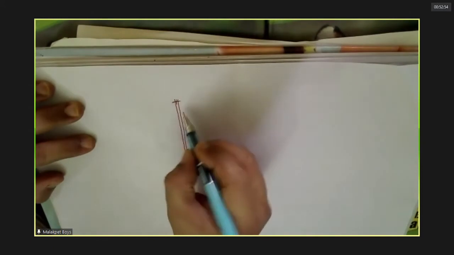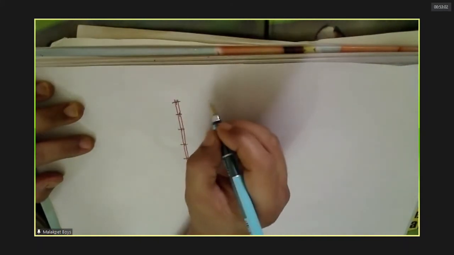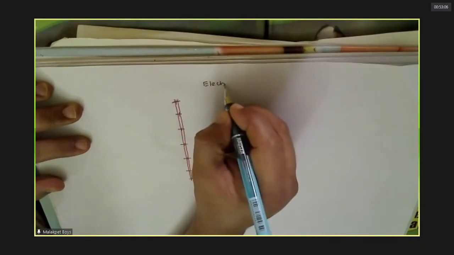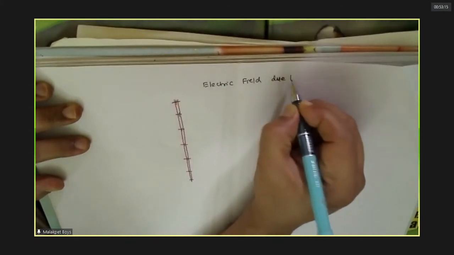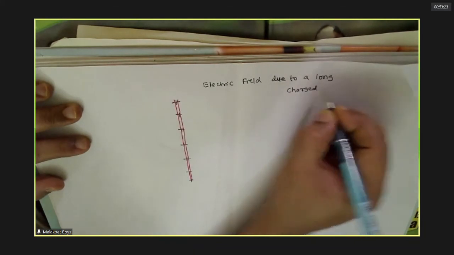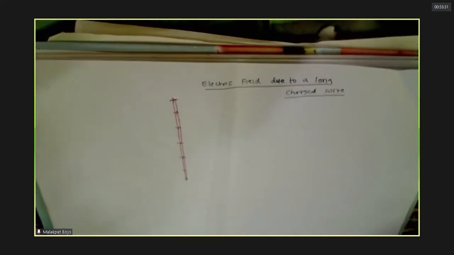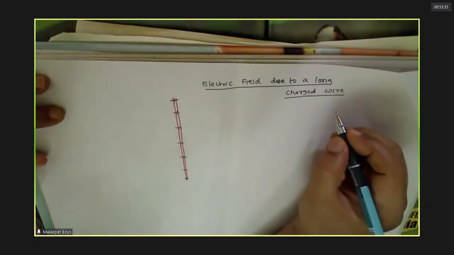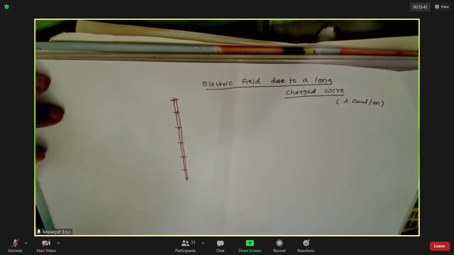The long wire. Understood this? See, this charge density, linear charge density.